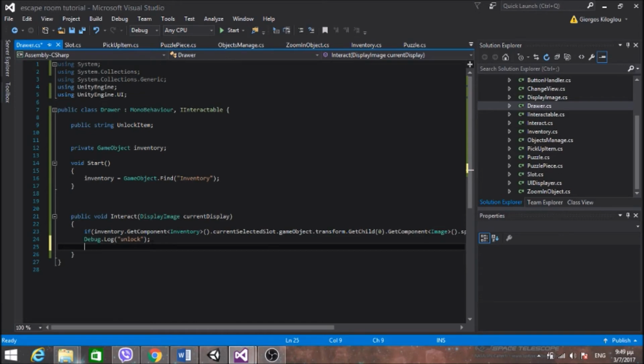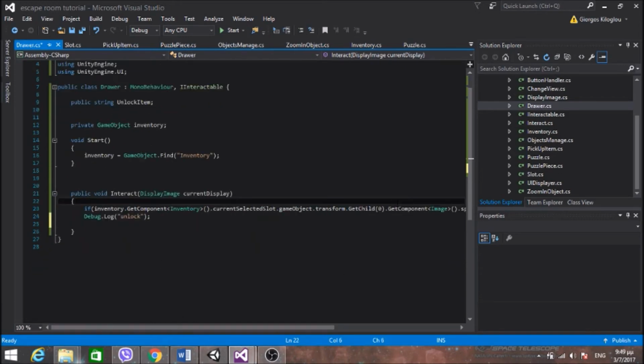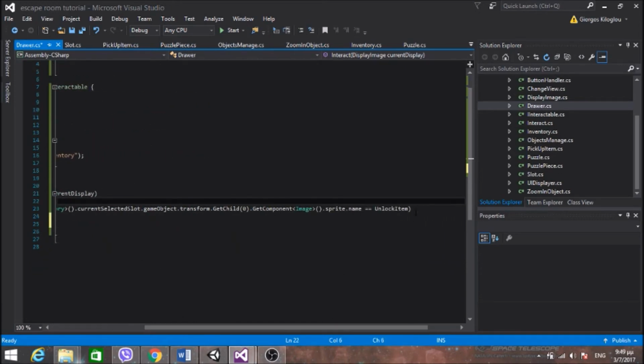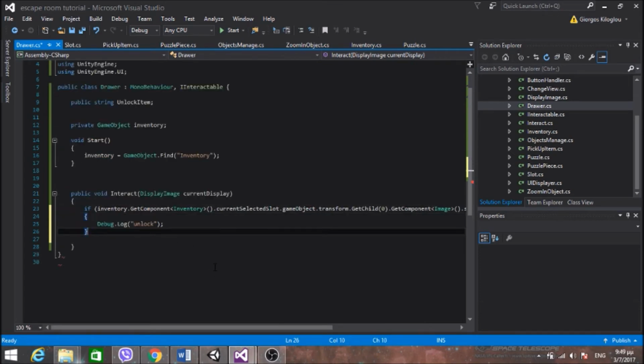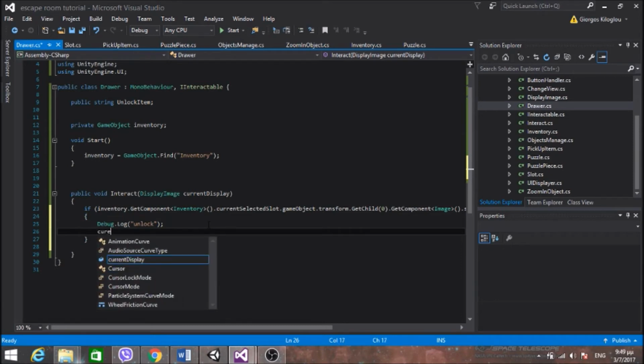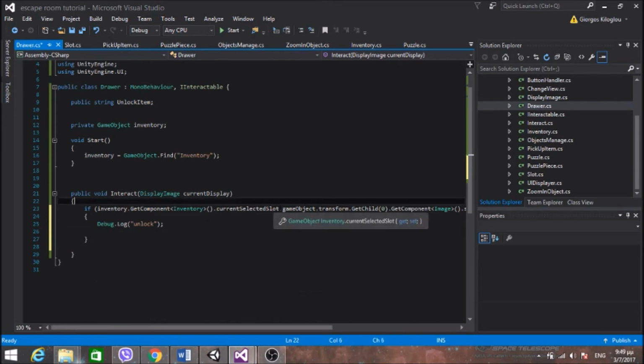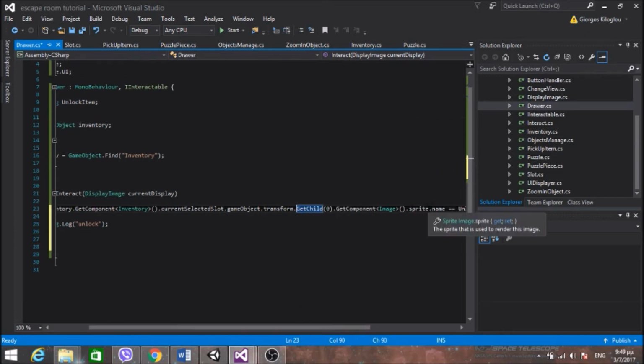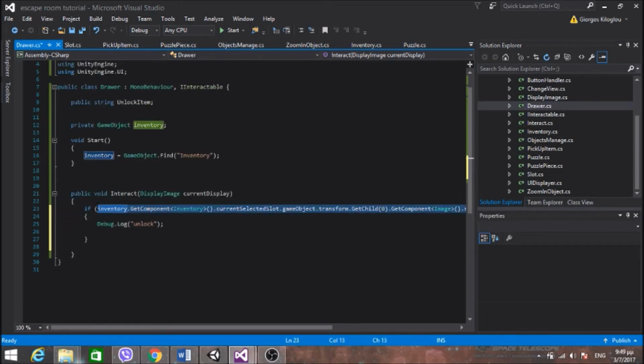It will be this slot, the current select slot, and inside all this sprite.